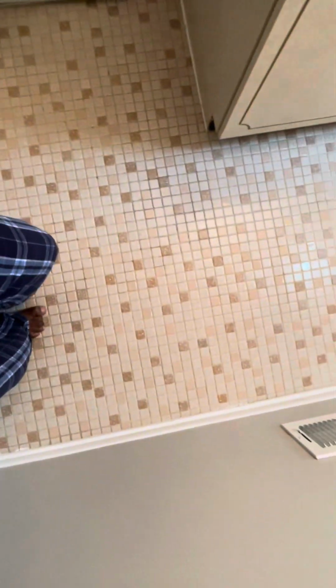This is how the old flooring looks, and I do not like it, so we're gonna be switching it up with something better. Nothing too crazy, so let's switch it up.